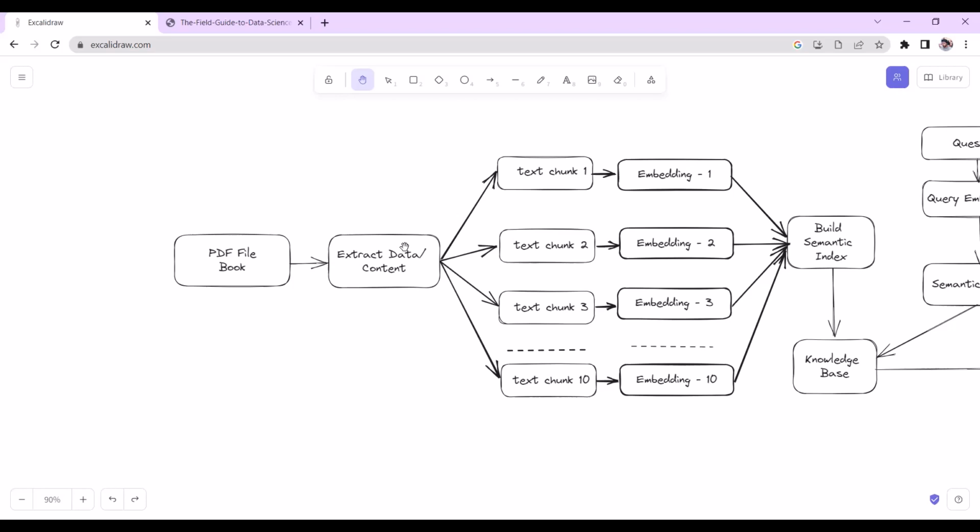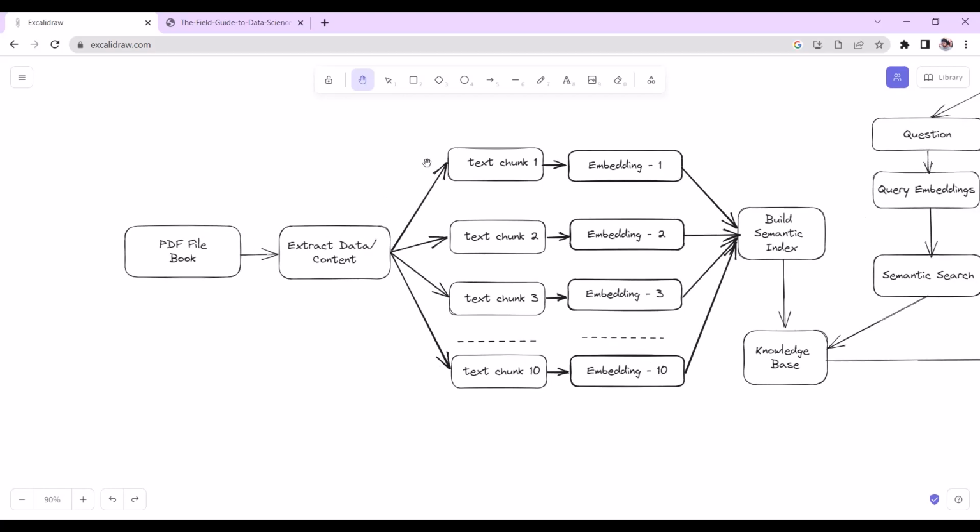So as we have an input token limit, or you can say an input character limit, at the input of the large language model, we can pass a maximum of 10,000 characters. Now we have extracted the data from the book or PDF, and it is much more than 10,000 characters. So we divide the data into chunks. So we create a small number of chunks.